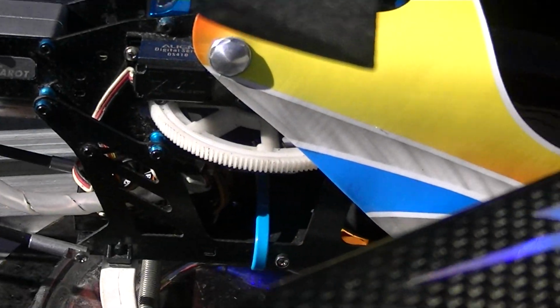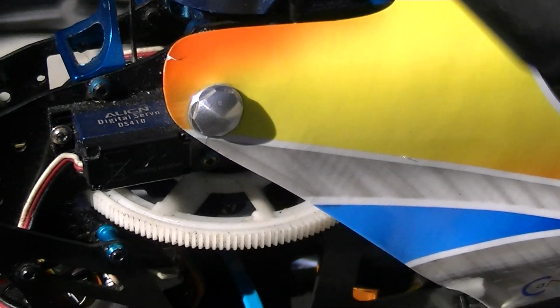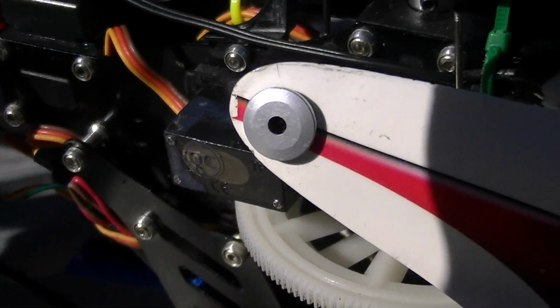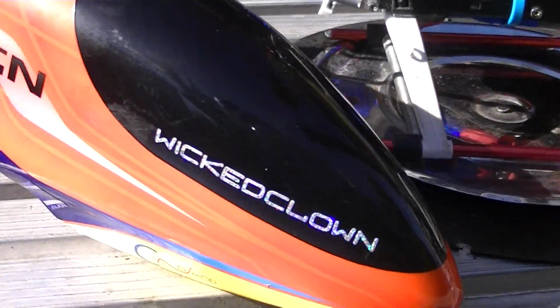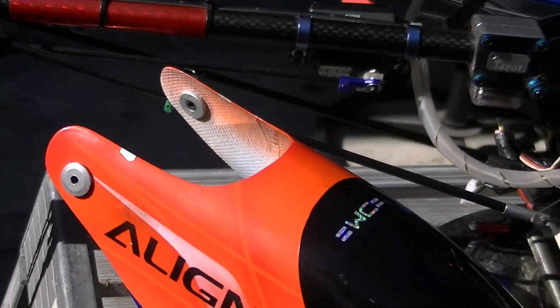Again, well, not again, but I guess I was going to show you guys my CNC canopy nuts. And these here are the ones that cost like $8, and these you can get for $1 or $2. And two, again, your place where you want to try and buy your Canamod custom airbrushed canopies is Heli Direct.